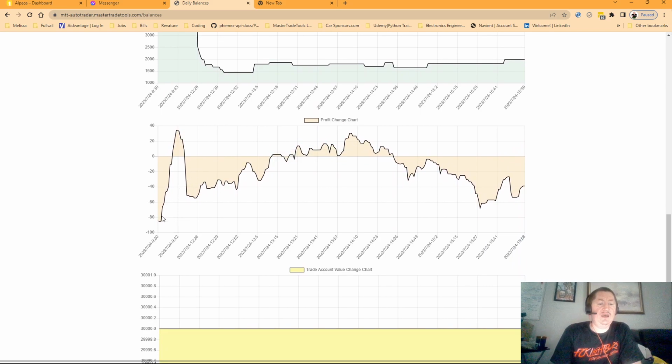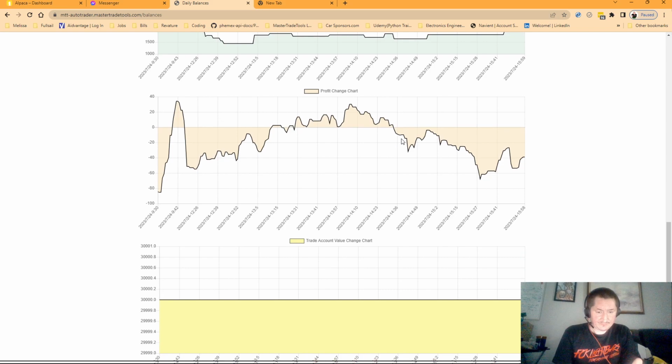This is where the chart that is going to show you a visual representation of when the positions close and how much you're making off of them. Keep in mind, though, this also does take into account the current value of your open positions.